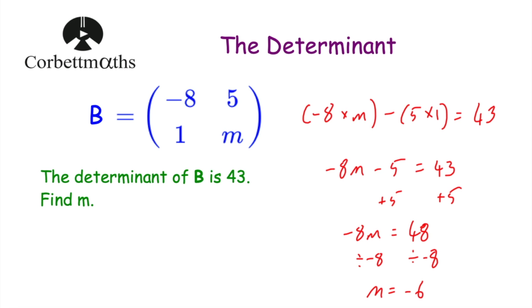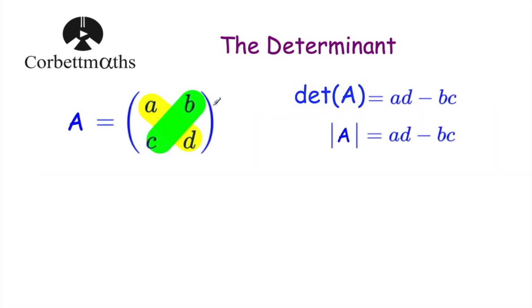And that's it. So in this video, we've looked at how to find the determinant of a 2 by 2 matrix. To find the determinant of a 2 by 2 matrix, we do a multiplied by d, and we subtract b multiplied by c. And so we sometimes use the notation det A for the determinant of A, or sometimes you might encounter the matrix, the letter A, and then the vertical lines, and that means the determinant of A. And the determinant is very useful whenever we want to work out the inverse of a matrix.